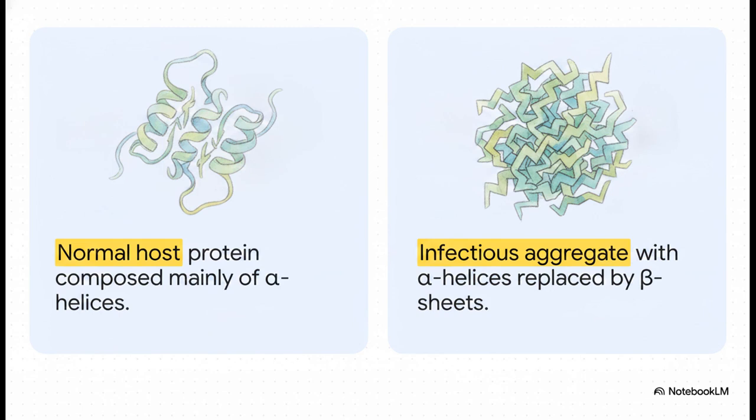And then we have prion diseases, things like mad cow disease or Creutzfeldt-Jakob disease. So the crucial point to understand here is that we are looking at the exact same primary sequence blueprint, but with vastly different outcomes. Take a look at the normal cellular prion protein, PrPC, found on the surface of your neurons. It's composed mostly of alpha helices. But the infectious form, PrPSc, there are absolutely no primary structure differences here, literally no mutations in the sequence. But the 3D conformation has completely changed. A number of those alpha helices have been replaced by beta sheets. This single structural swap makes the protein form insoluble aggregates that are extremely resistant to degradation.